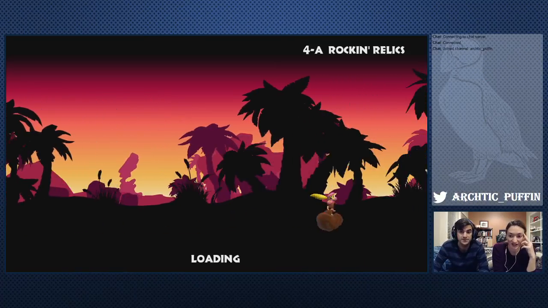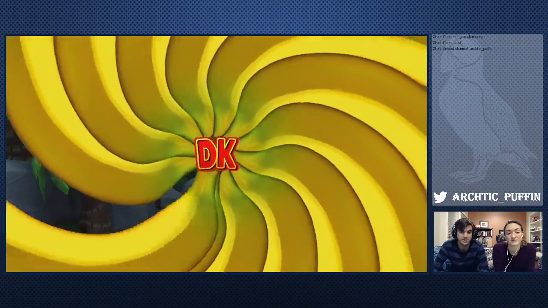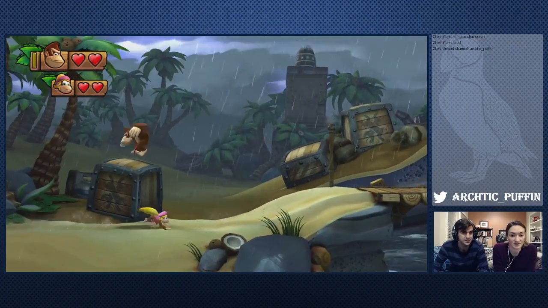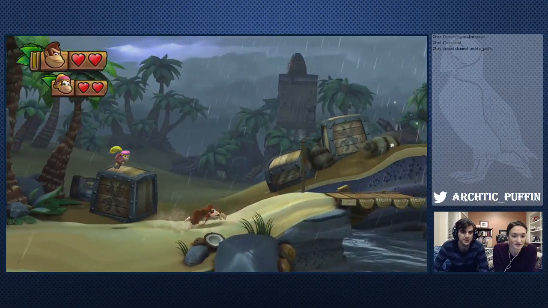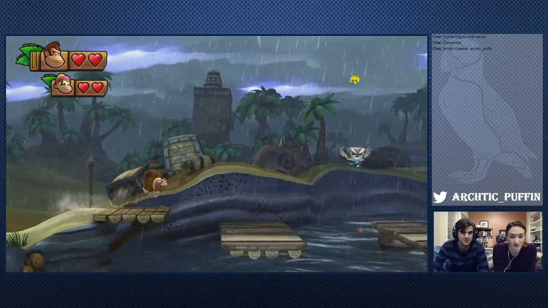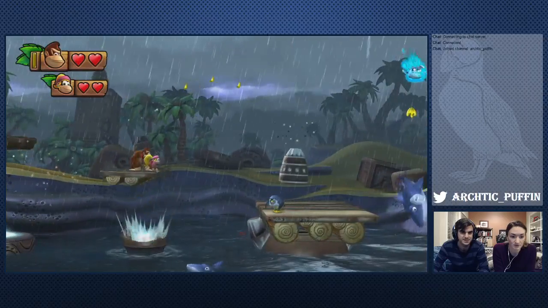Rock and Relics. This one. Gonna fly a guitar. I'm just gonna say there's probably gonna be a lot of rock jumping. But hey, look, so far it looks like I can do something. As long as it's not underwater, we hate being underwater. Yeah, see, lots of jumping. Well, I guess this is rocks.